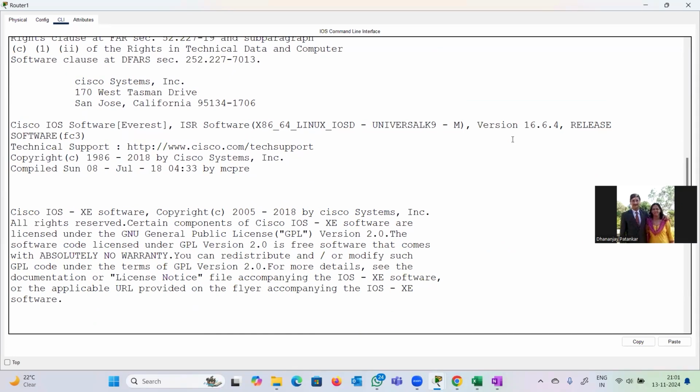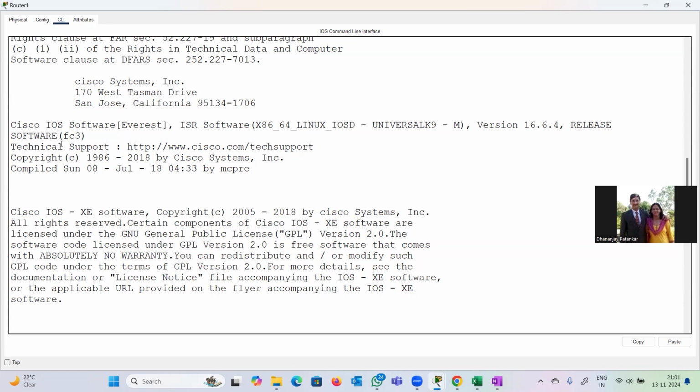The IOS version was 10.3, then after 2, 3 years it became 11.2, then 12.0, 12.1, 12.2, 12.3, 12.4, then 15.0 and many more versions of 15 and 16. Today, after almost 25 years, it is working on version 16.6, whatever. So that's the IOS version.